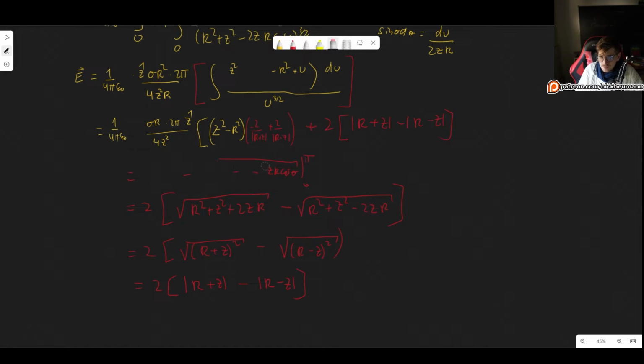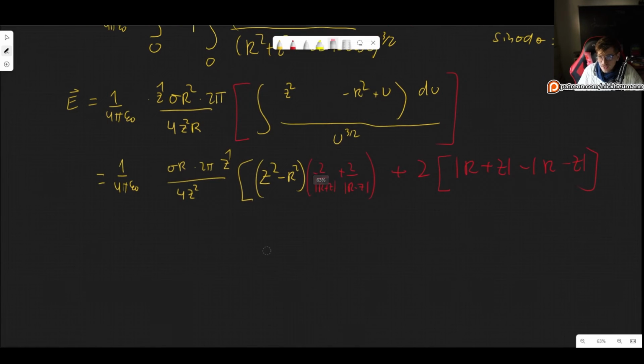Okay. Now we can do a few little things to simplify it a little bit further. So let's see, what can we do? Well, first of all, we can factor out the 2's, right? We have 2, 2, 2. So 1, 1. And we can get rid of this 4, which is now a 2. And I guess we can now go ahead and simplify it with this 2. And it just looks a little bit better. And in principle, this is your result. This is the general electric field. This is the formula for the electric field in any point of space.